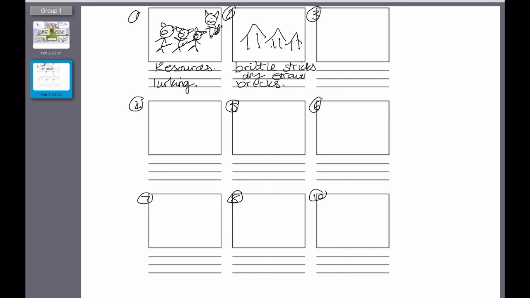Okay, please do use a thesaurus if you have got one at home, or use an online thesaurus if you don't have a hard copy. To improve your vocabulary, this would be absolutely brilliant. So think of some of those describing words, some of those adjectives, and see whether there are any better word choices that you could use. Okay, but today you are just planning. So a story mountain is a must. The storyboard is a could. It would be brilliant if you could get both of those done though. I'd be really happy to see them.